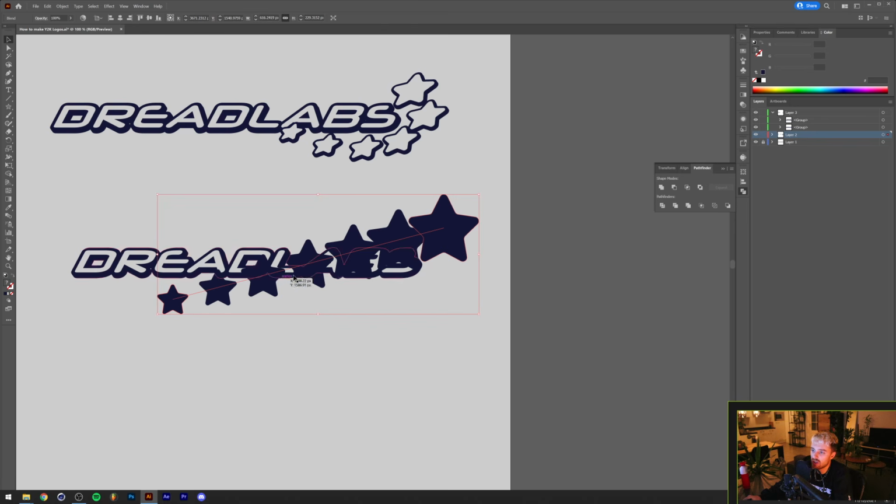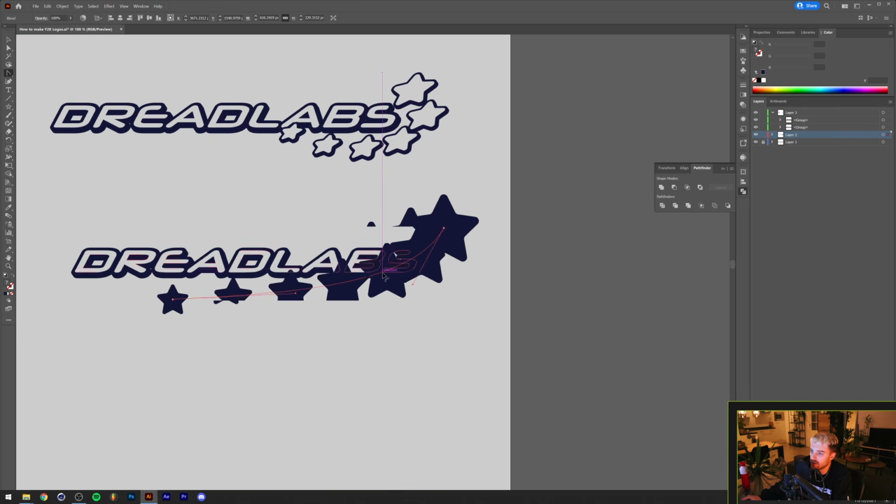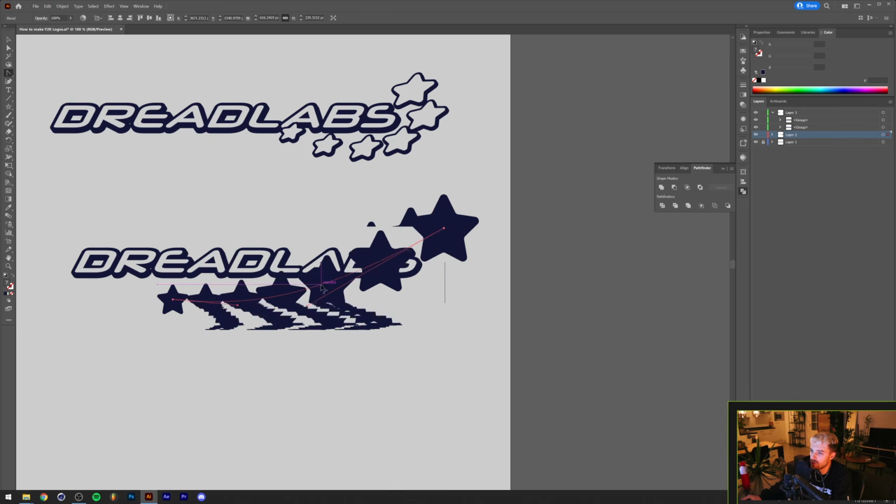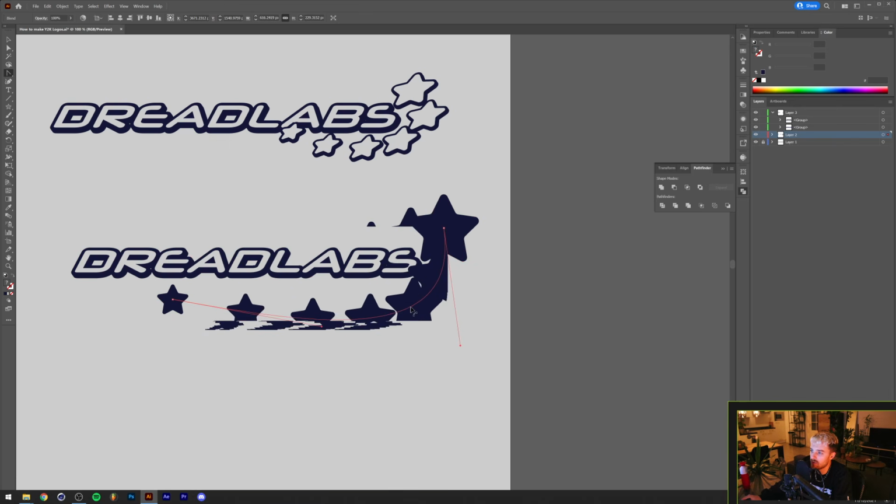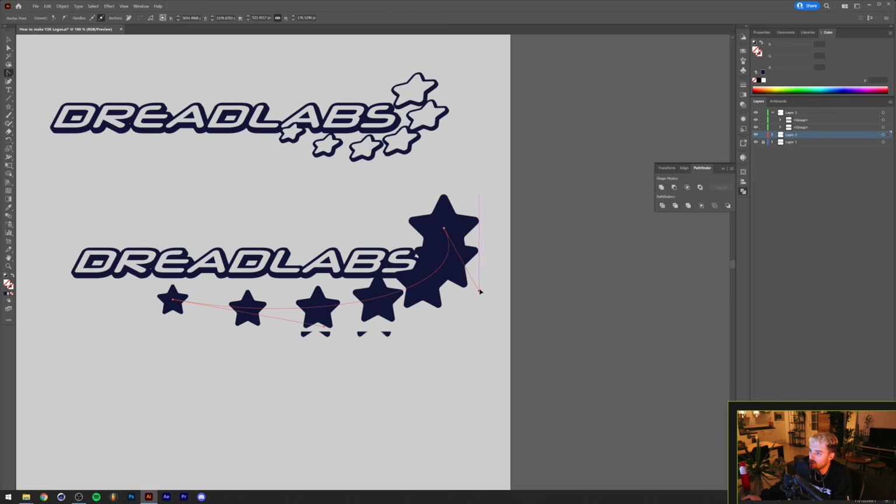As you can see, there's a line between the 2 shapes here, and you can actually play around with this line. Alright, so if we press Shift-C on our keyboard, we actually end up with the anchor point tool. And what we can do with the anchor point tool is grab somewhere in this line and just bend it completely. And this will look a little bit wonky because it's super laggy, but if we let go, you actually see that it looks kind of nice.